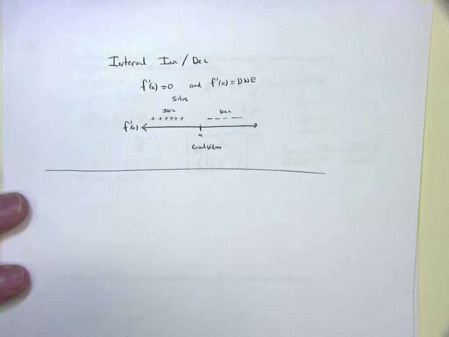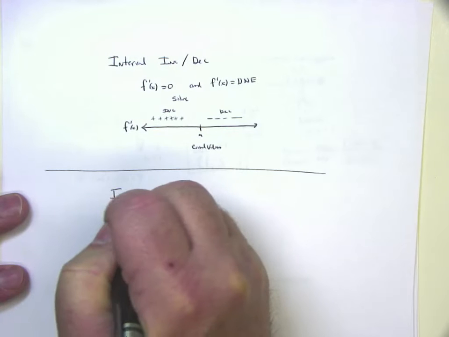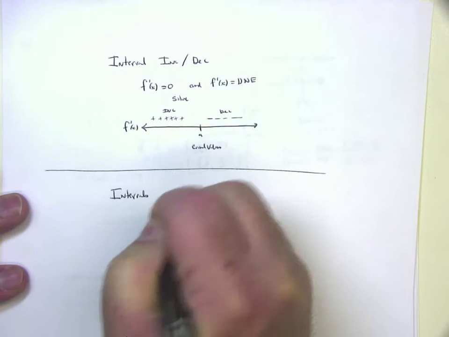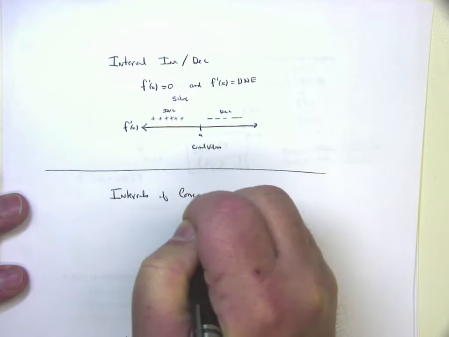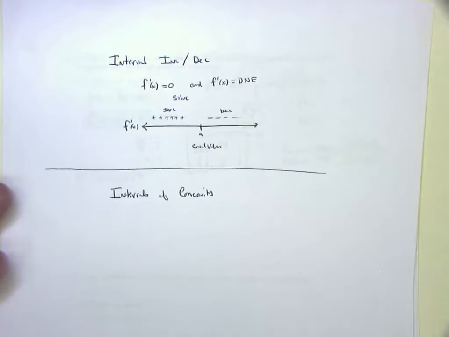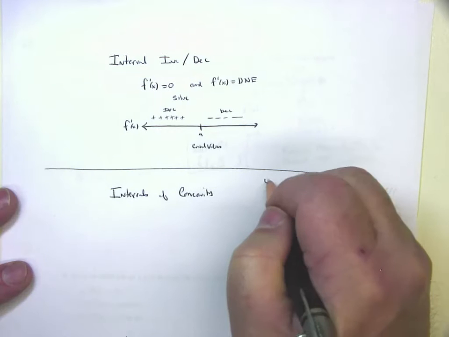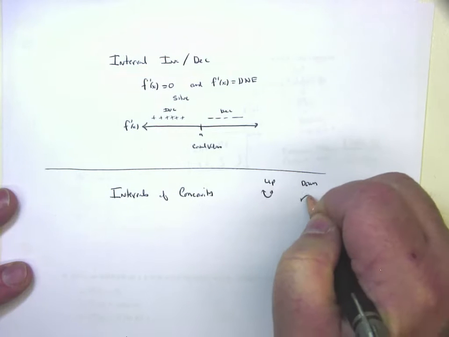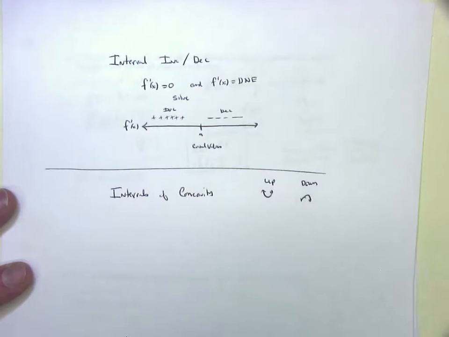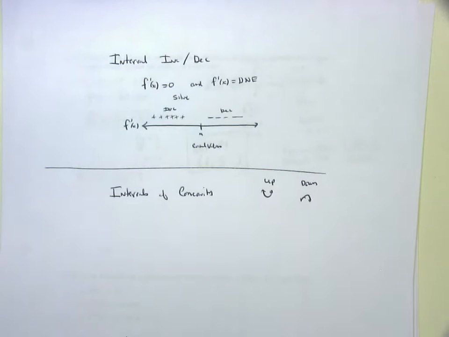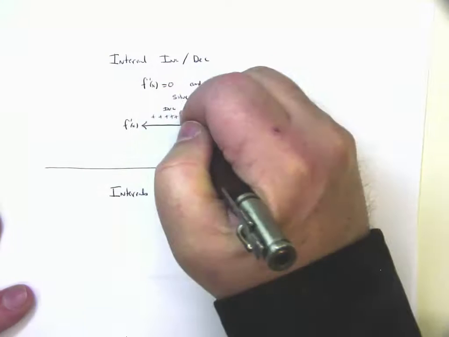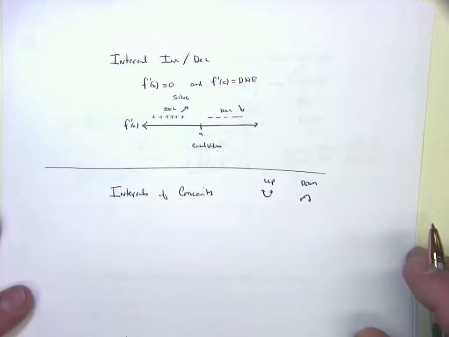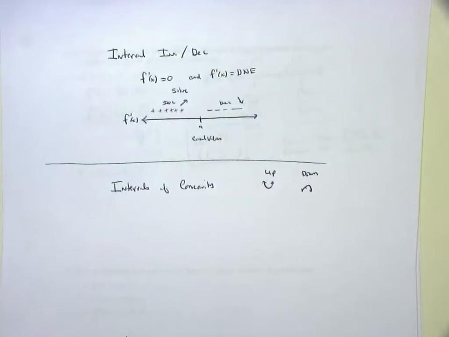Here in chapter 4, we're going to be talking about intervals of concavity. Now, intervals of concavity is when it's concave up, it'll be U-shaped up, and when it's concave down, it's going to be U-shaped down. So we're talking about how the U-ness of the graph is going to be U-shaped up versus U-shaped down. Intervals of increase and decrease just means going up versus going down. Okay? But look at the steps and the patterns.